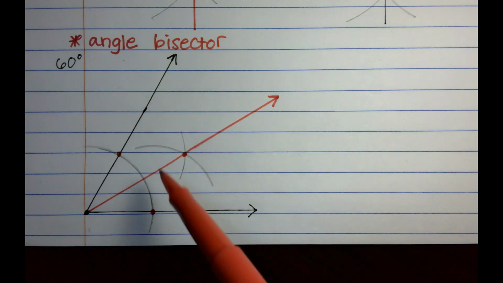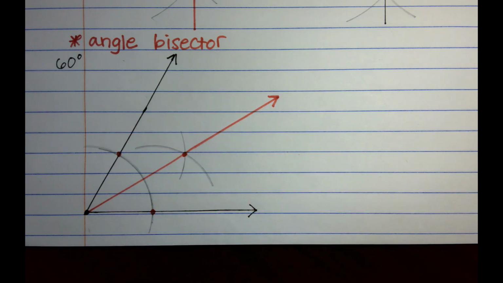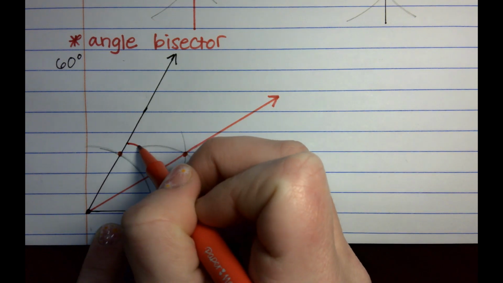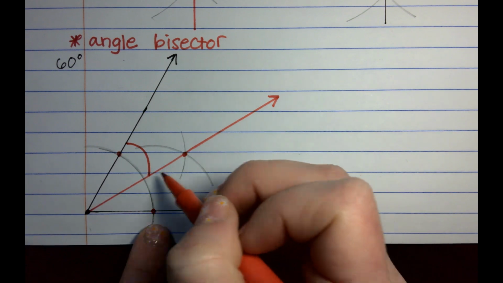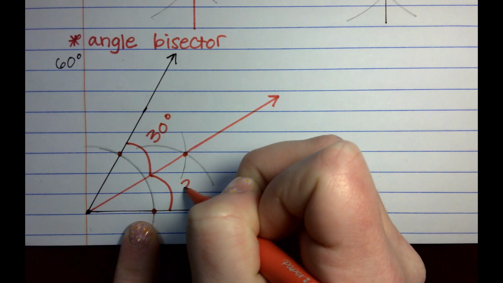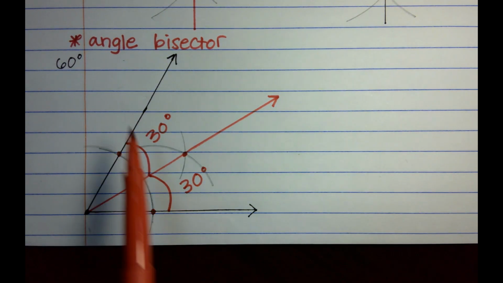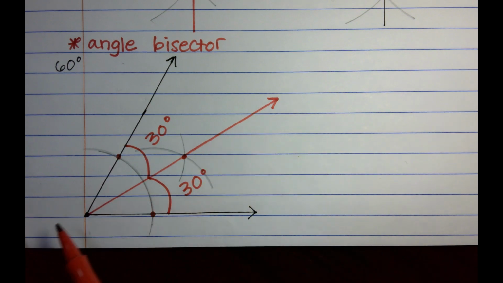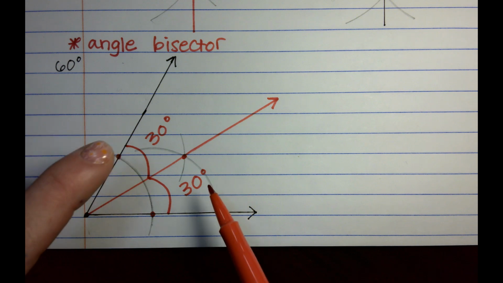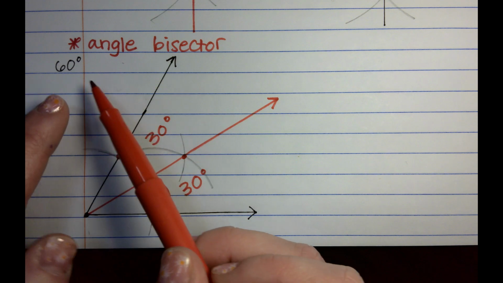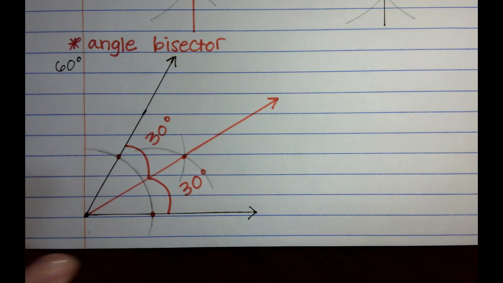Okay. Do you have any questions about that, you guys? You have to label your new angles. Label the new angles. Good catch. Yes. So let's label these new angles. Now I have this angle, 30 degrees, and this angle. So Michael says these are 30-degree angles. How'd you know? Because it's half of 60. Yes, because half of 60 is 30. I know that when I split my angle in half perfectly, they are the same measure. Okay, so if I have two angles that are the same measure, when I add them up, they better be equal to the big angle that I started with, 60. So 30 and 30. Very, very good, guys.